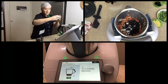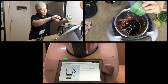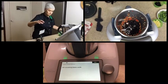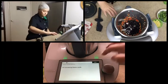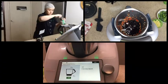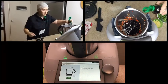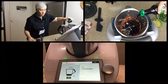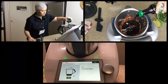So how many is that? 3. That'll do. We'll see how it goes. Set the remaining beans aside. So 2 ounces of soy sauce. So you can see, because it's transferred to the Imperial, we just follow along on the screen and we don't need to worry about converting anything.